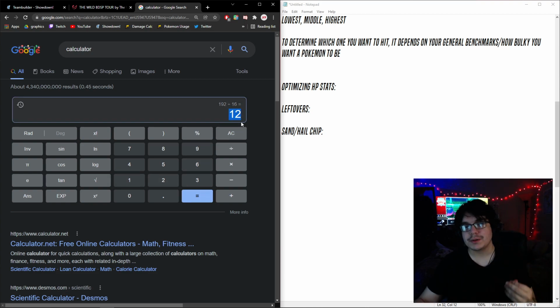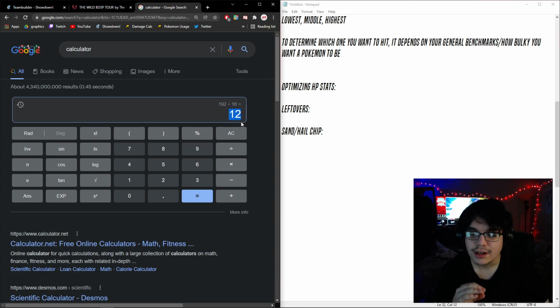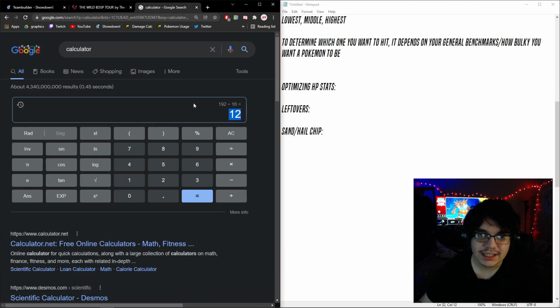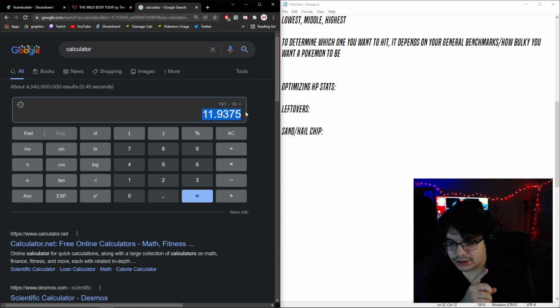So you want it to be a number without a decimal because that means it's going to be the highest proportion of recovery compared to its health, right? Now for sand, you do the same thing, except that after you get the HP number that is divisible by 16, you subtract an HP stat by 1. Let's say your Pokemon is sitting at 191 HP, right? And you divide that by 16, it's 11.9. And here's the trick. Pokemon always rounds down. So it will never round up in terms of the amount of chip you receive. So because of that, you're getting as much HP as possible without increasing your sand chip.